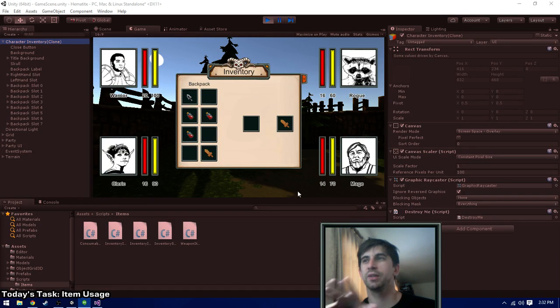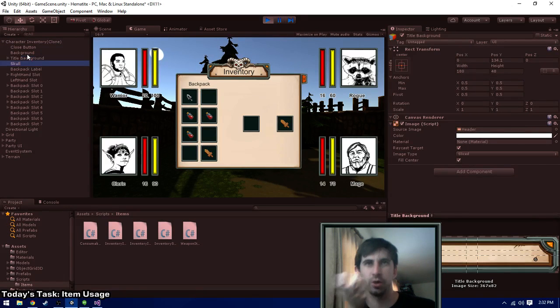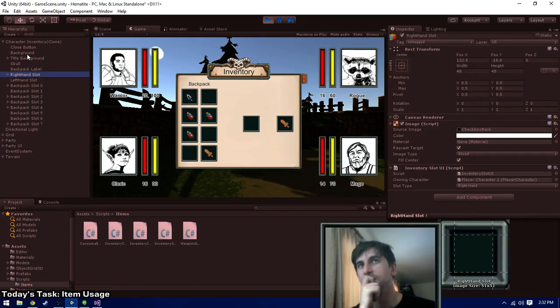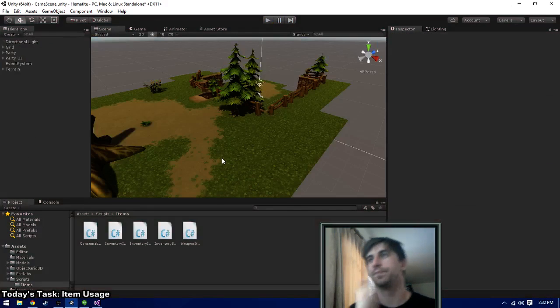So I don't really want to add information to that. The problem is I don't really have anyone else, as far as I can tell. Oh, wait. Okay, yeah, I don't have anyone else who seems to be a good owner of this information. I mean, the only other thing is the inventory item itself in the slot. Maybe that having its owner would not be a bad idea. Yeah, let's try that.